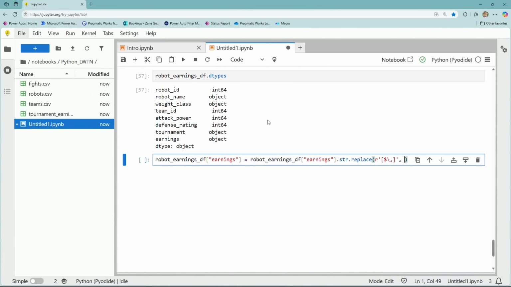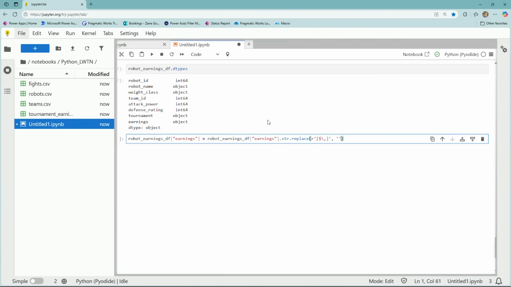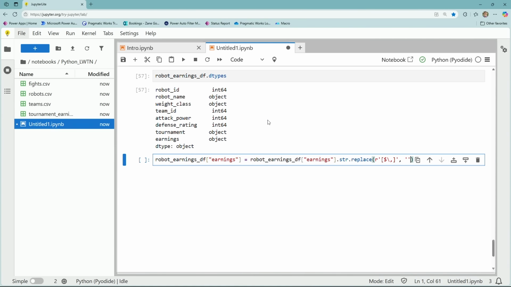I'm then going to pass in, after I put a comma, what am I replacing those values with, which will be just single quotes. Nothing in it, so no white space, no spaces, just nothing. That's basically what we're saying. Another comma, and we're going to pass in regex, or regular expressions, equals true.